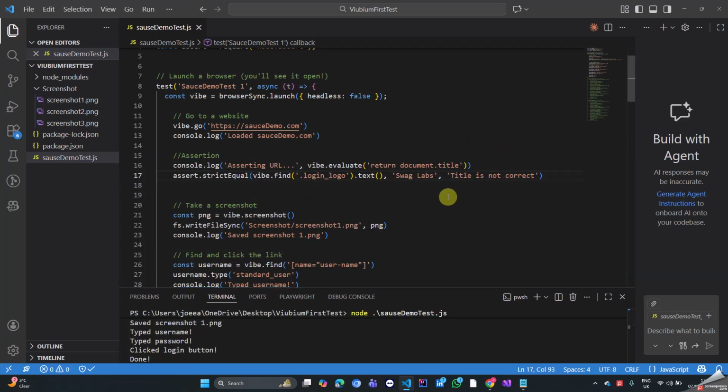So this is one way you can use strict equal for your assertion. You can also use assert.ok. I think you can use assert.match as well. You can also assert that a text value matches a certain pattern and so on. So I think we can leave this right here because I don't want this video to be too long.